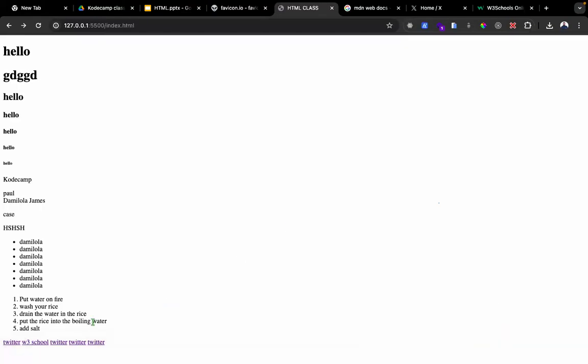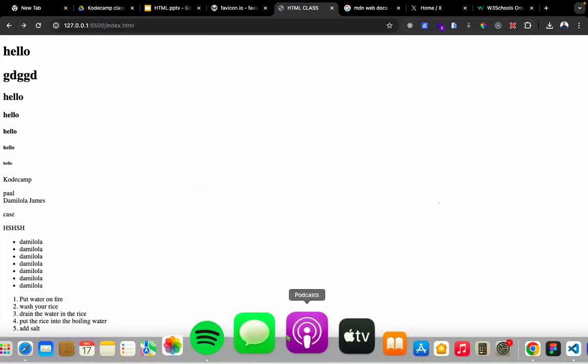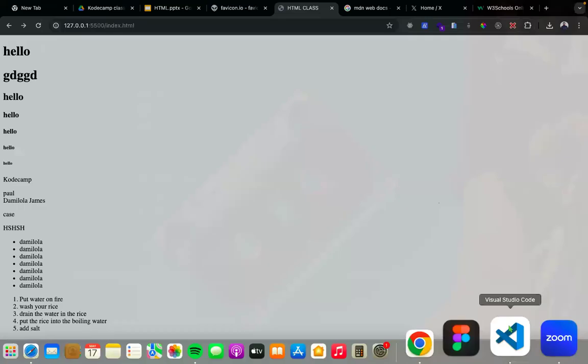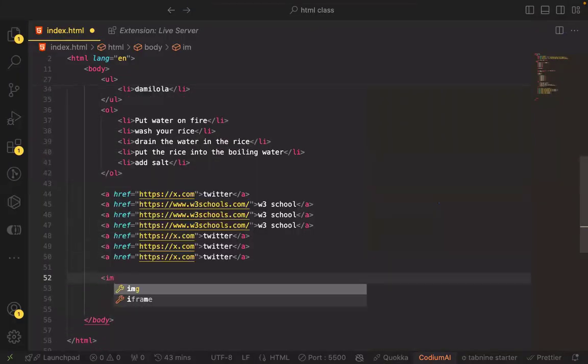So let's go back here. You can see that I have W3 Schools here now, which if I press it, goes there. That is what your link tag does. Does anyone have a question about the link tag? There'll be an assignment after this class, so just have everything at the back of your mind. Next, we are going to be making use of the image tag. Let's have an image tag. An image tag is also a self-closing tag.